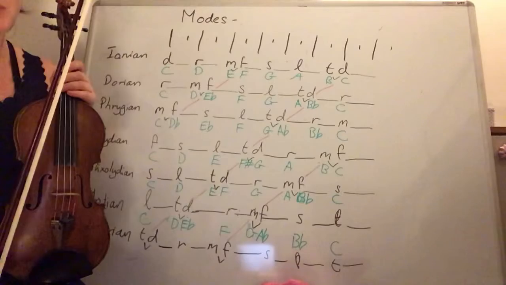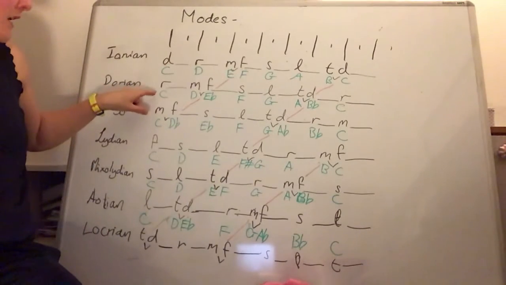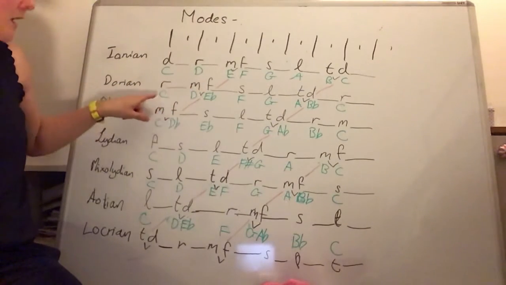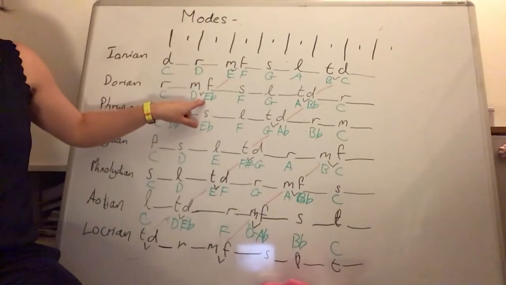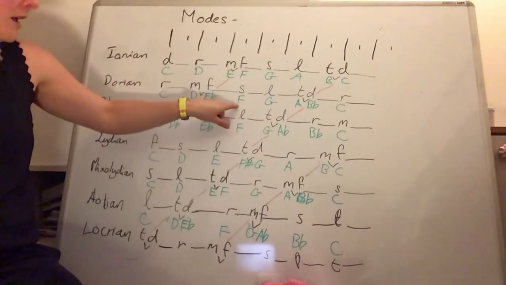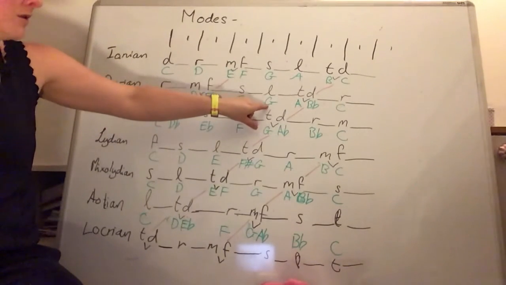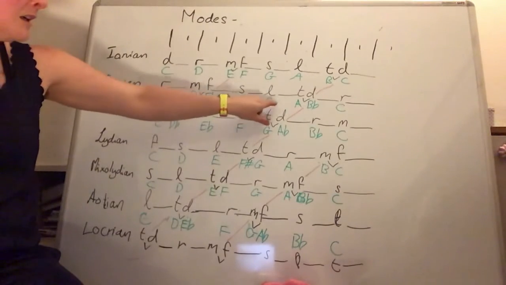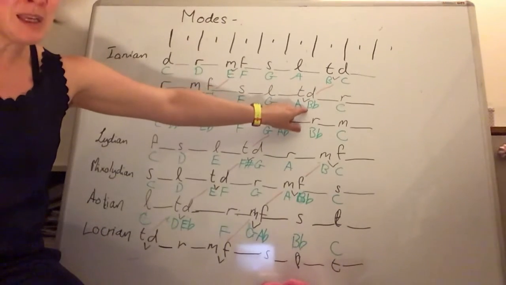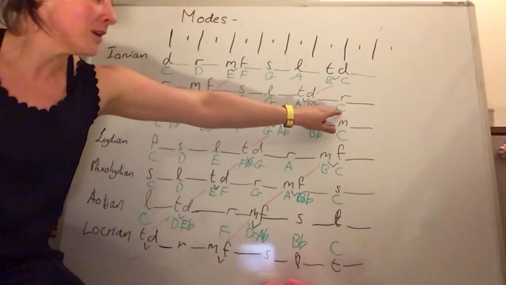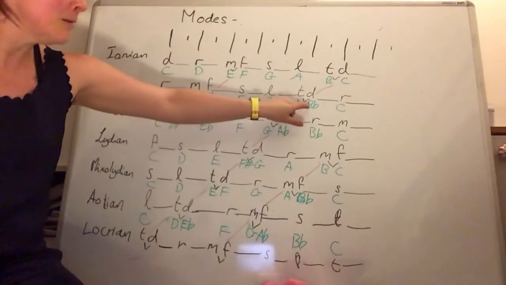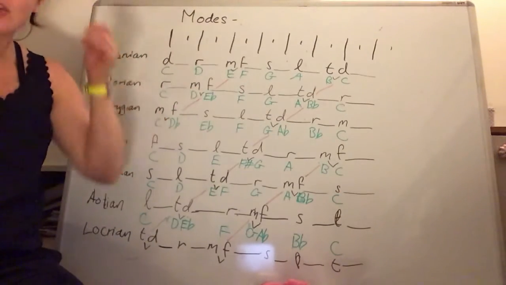Now we want to play a Dorian scale based on C. So if C is re, re, mi, fa, we have a semitone here. So to create that semitone, we're going to need an E flat. C, D, E flat. Then we need a tone. So fa, F, another tone to get from so to la. G, A is another tone. And then here we need a semitone, B flat, and then a tone, C. C, D, E flat, F, G, A, B flat, C, and that creates a Dorian mode.